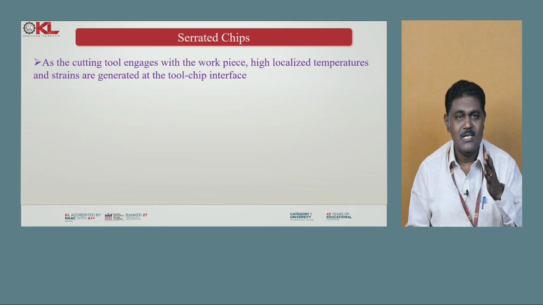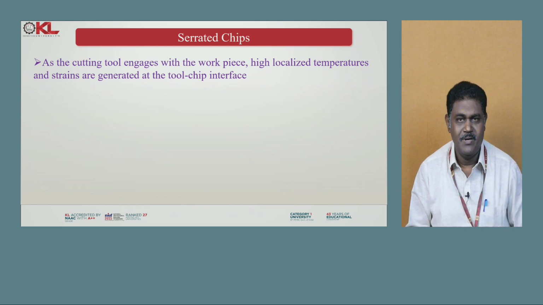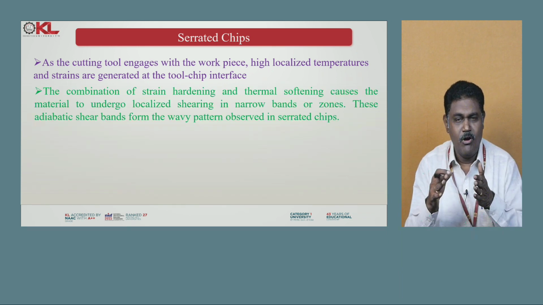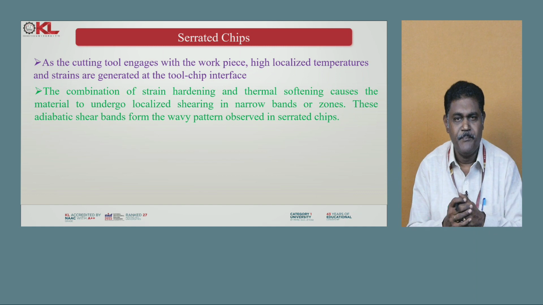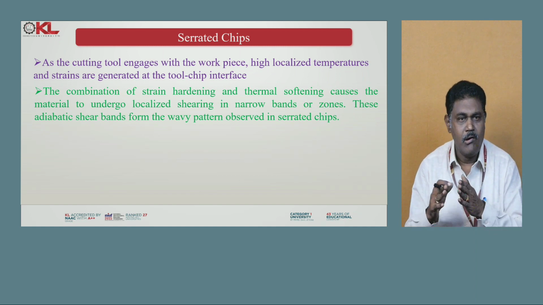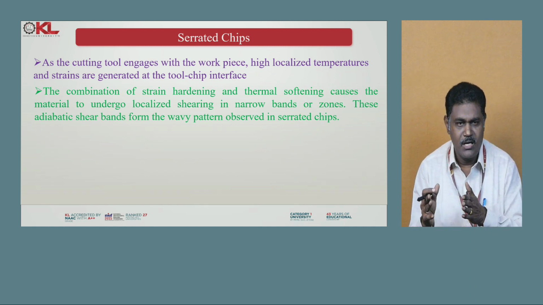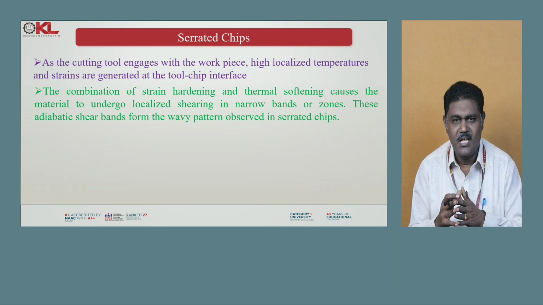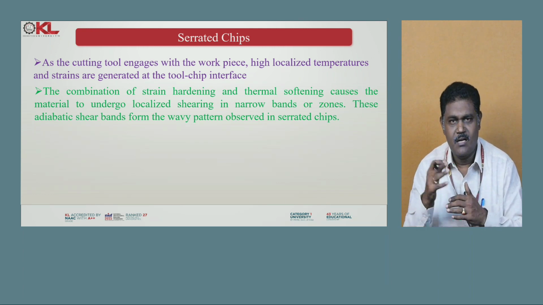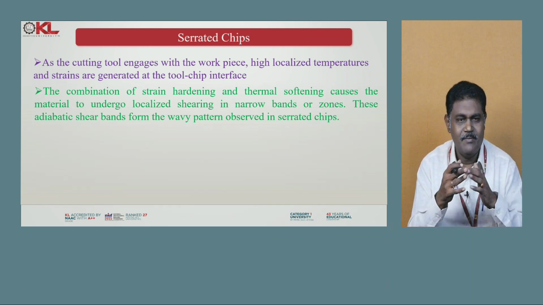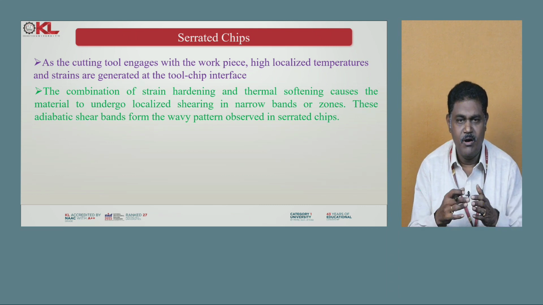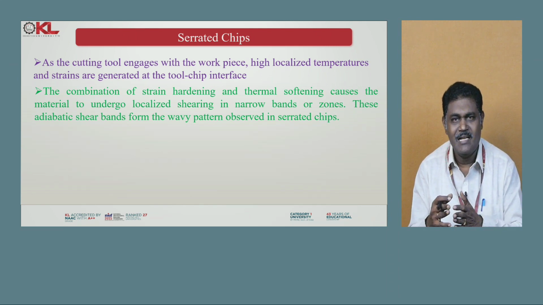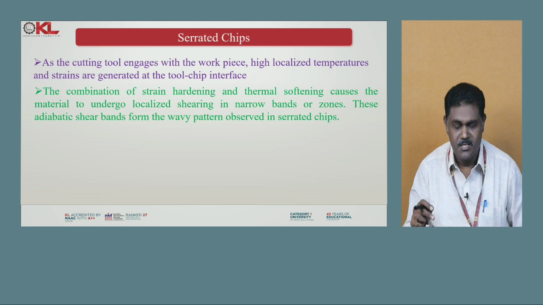So, as the cutting tool engages with the workpiece, high localized temperatures and strains are generated at the tool chip interface. The combination of strain hardening and thermal softening causes the material to undergo localized shearing in narrow bands or zones. These adiabatic shear bands form the wavy pattern observed in serrated chips.